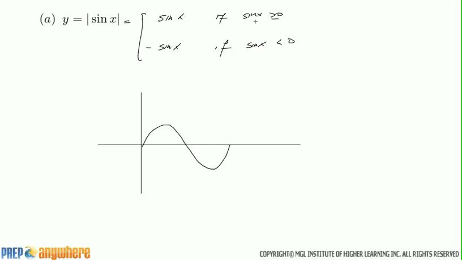Now, when I say sine of x, am I talking about the x value or the y value? This is very important. Y value. Yeah, I'm talking about the y value. I don't really care if the graph is negative on this side, along the x-axis. What I care about is the height. Now, where on this graph does the graph have a negative y value? The lower part. Yeah, the lower part.